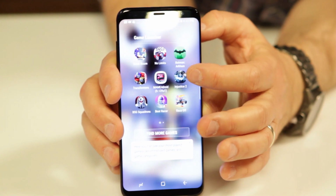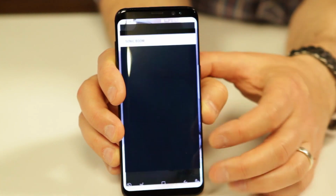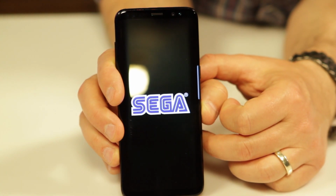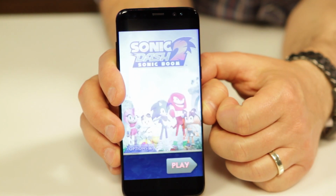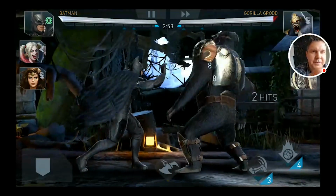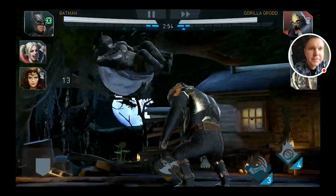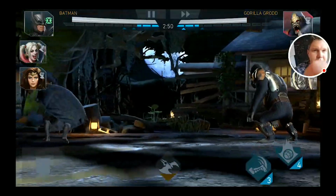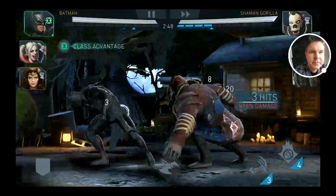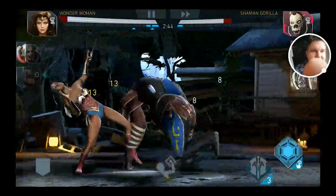It creates a separate folder system for all the games to be stuck in there. And then the game launcher gives you tools like being able to record some of your progress right to the hard drive, and then you can upload that to YouTube later. Now, YouTube Gaming also allows you to record stuff and also stream directly to YouTube right from its app as well, which is amazing. You can use this as a streaming tool and stream directly to YouTube if you want to, which is pretty fantastic as well.